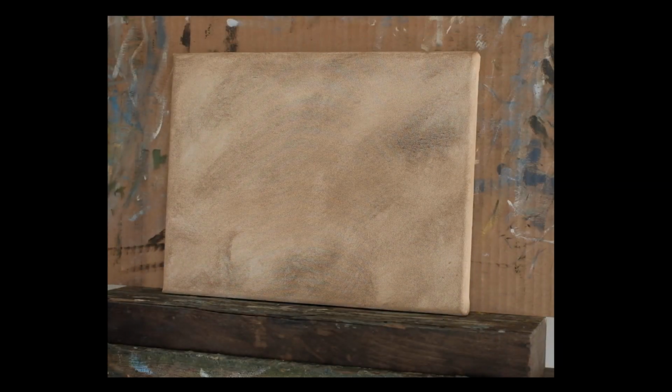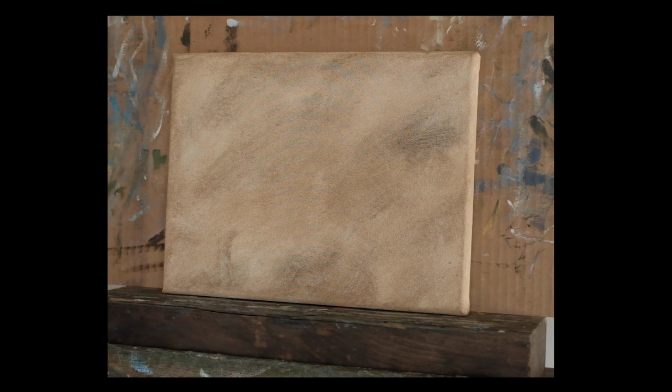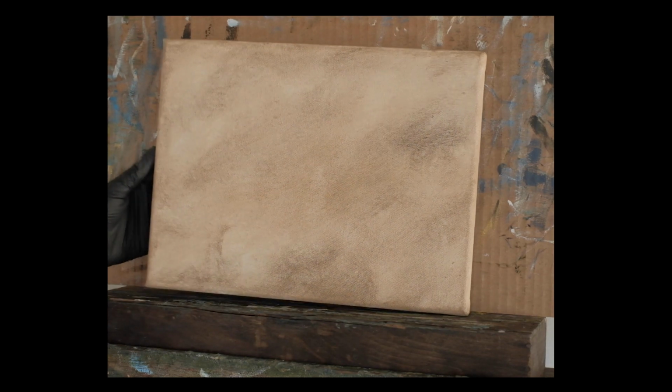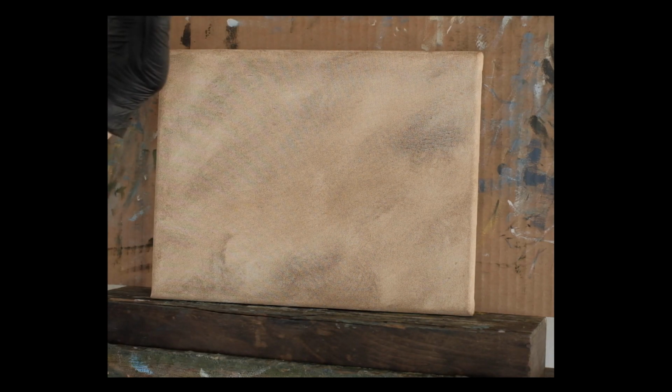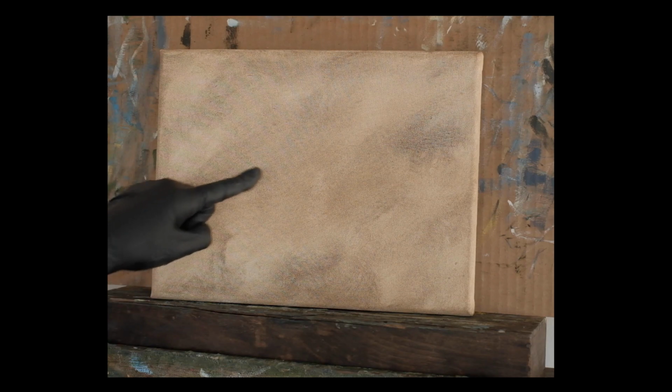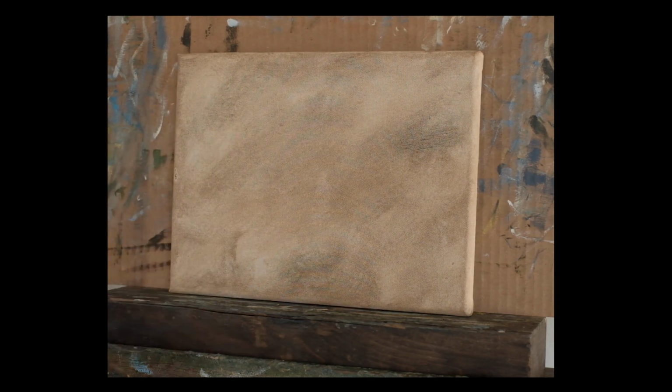All right, so I just finished toning this canvas. There's still some wet spots I see, so I'm going to take my blue shop towel. I use these shop towels from Lowe's because they're very absorbent and you can reuse them again and again, so I use these all the time. If you see any brush strokes, that's when you know it's a little bit too thick. We're not going for super consistent color here because we're going to paint over all of it. We just want to make sure that there are no areas of white canvas showing through, which there's not on mine.